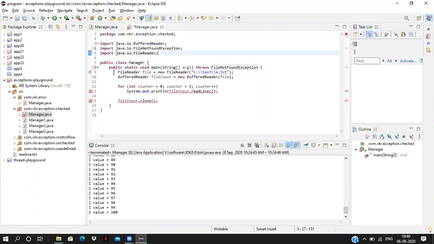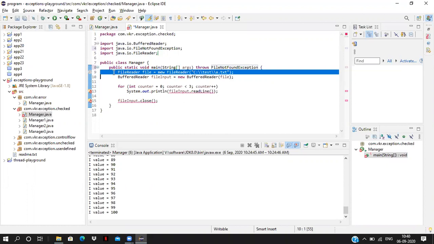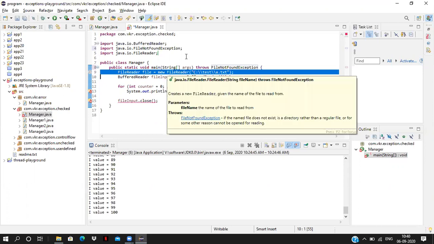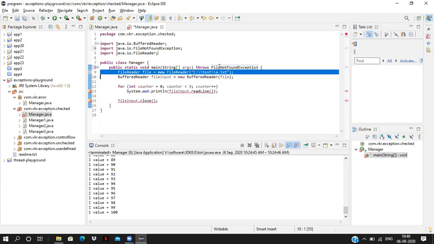When we read a file, if you're not putting a try-catch block or throws keyword, and the file is there in my system, but if you're running this code in another system, the file is not there in that system. So that statement is producing one exception. That type of checked exception is file not found exception. So we have to handle that exception. Now I am handling that exception using the throws keyword. Otherwise, I'll remove this.